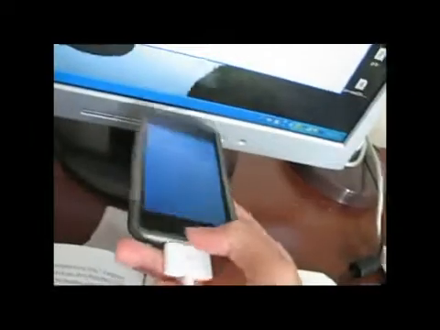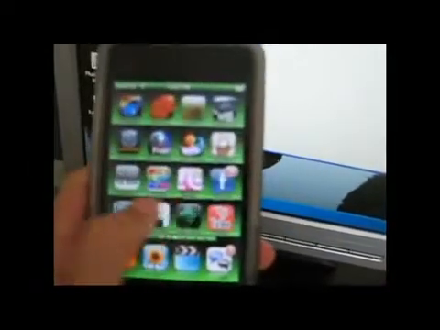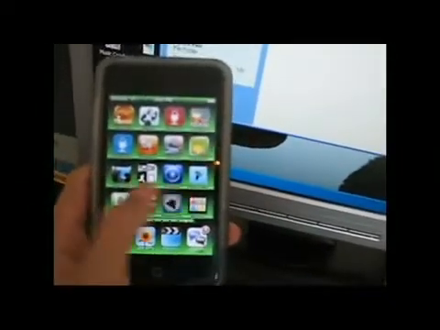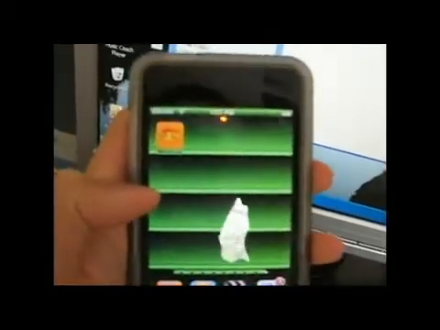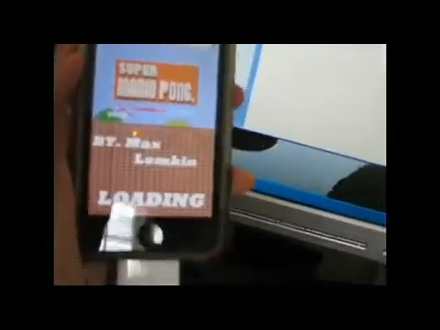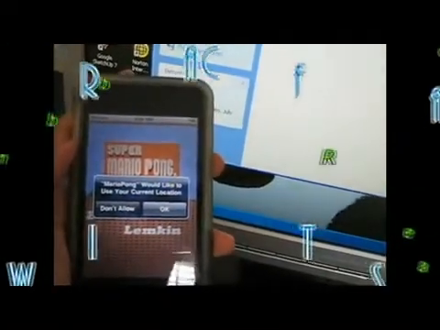Sorry about that. My thing cut off. And this is the second time I turned it off and turned it back on. So hopefully Mario Pong will come up. I am pretty sure it will, because I've done this about 5 times. Alright. Kind of blurry. And there it is. I don't know if you can read it. My camera can't do that. But see? Super Mario Pong.